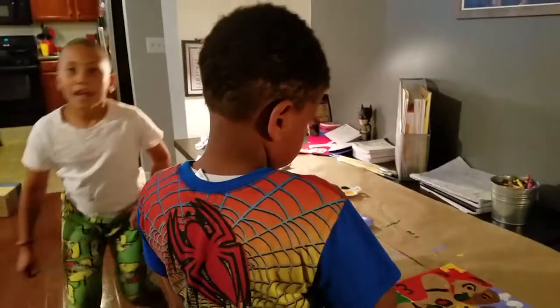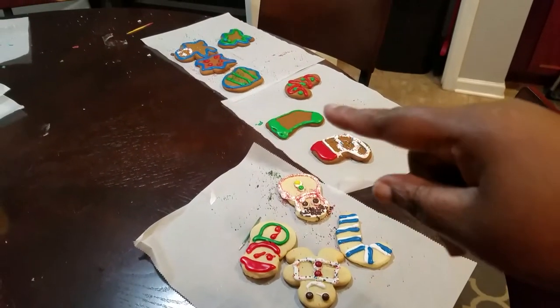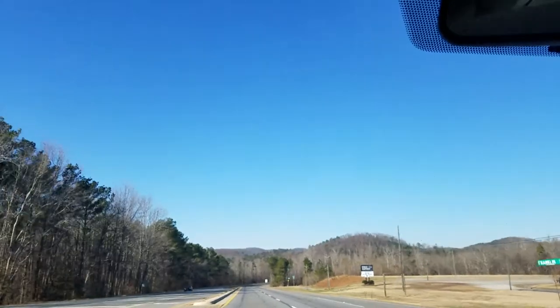Good job, littles. Packing up the cookies. Already have some packed away. Got those cute little containers from the Dollar Tree. And this is what we have left. Four and how many of the two? Seven. So it's been a long day and the boys are sound asleep. Dishwasher's going, TV's going, so excuse the noise. But we got it done, so. So pretty.